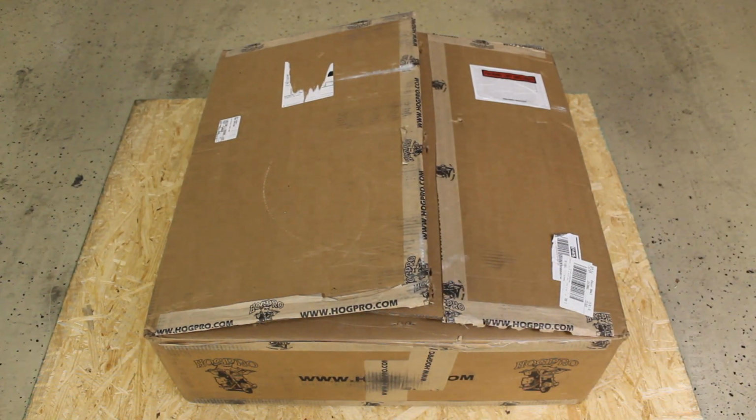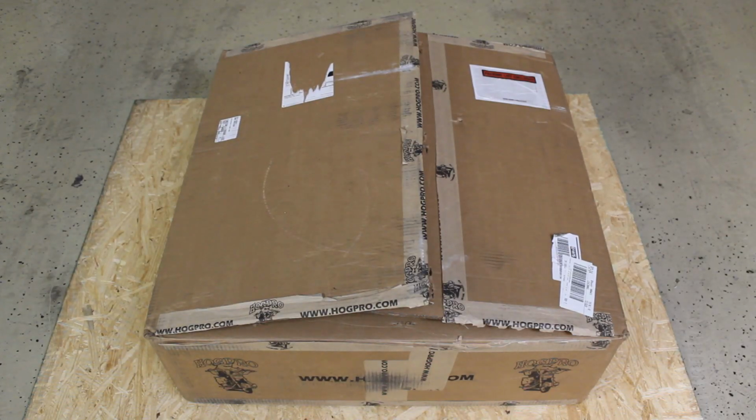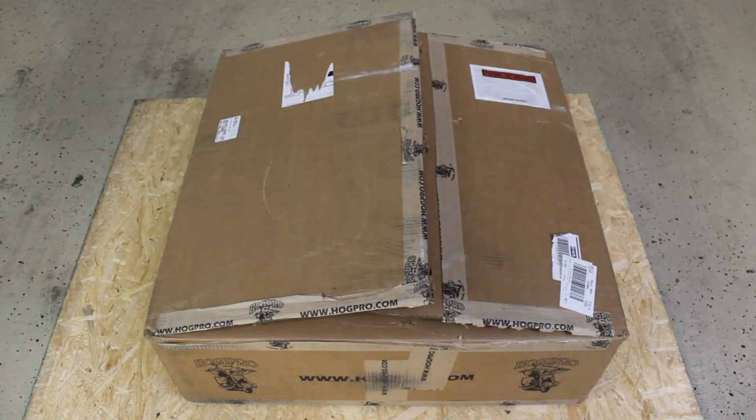One thing I recommend, especially when you're dealing with all the chrome on a chromed out bike: bikes that are murdered out or blacked out, you don't have to worry about as much, which is probably the allure. You don't have to sit there rubbing it with the diaper all day long. But the guys with the chromed out bikes, we know a thing or two about having to sit there and polish everything. So I typically like to wear latex gloves whenever I'm working around my bike, detailing it, working on it. Like I said, it helps keep some of the fingerprints off.